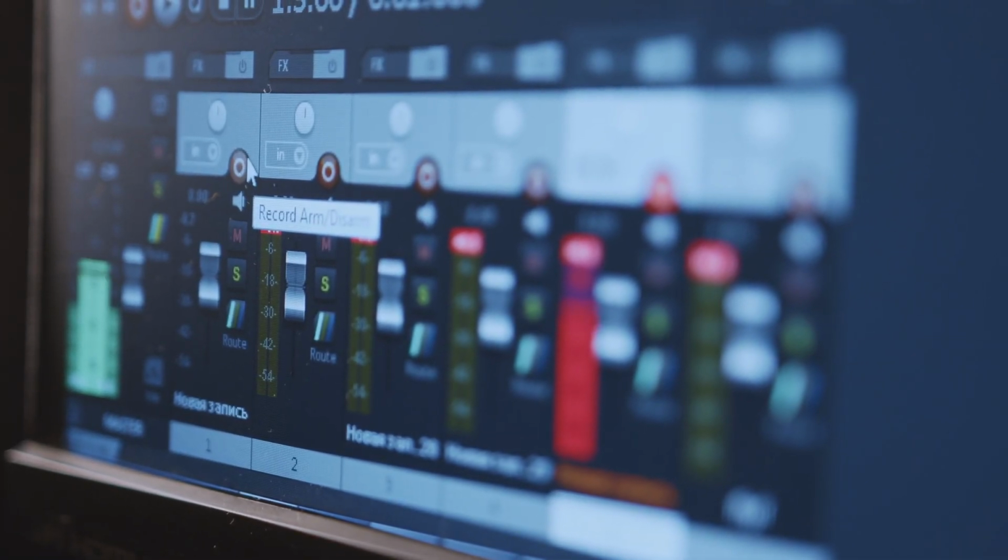Do you playlist vocal tracks? Do you do it section by section? Is that artist dependent? Do you like them to take one long pass to kind of gauge where they're at in comfortability with the song and also to familiarize yourself with the song? For drums, do you tend to do section by section, one long take? Are you tracking with processing on? Or are you tracking pretty dry?